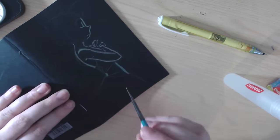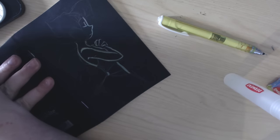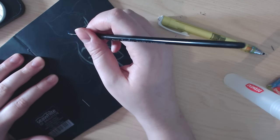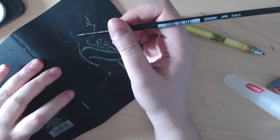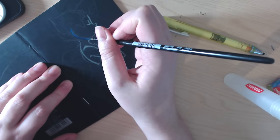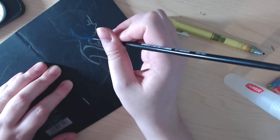I really love using these Finetecs, and oh my gosh, if you ever get the chance to purchase them, I know that they are really pricey, but if you get the chance, just do it, because I've used gold gouache, I've used gold ink, I've used gold writing pens, I've used everything, and nothing compares to these.